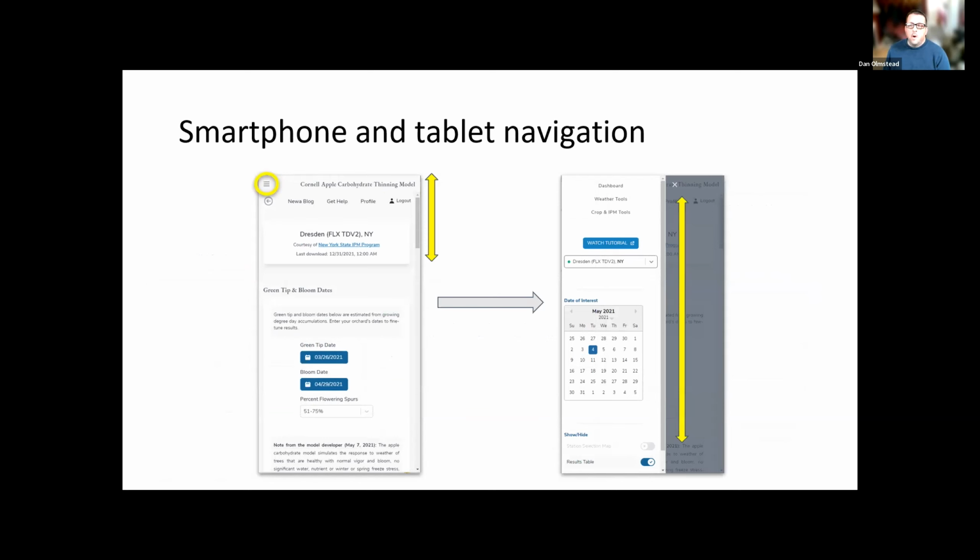So if you're on a smartphone and you want to use a model to access those important elements or functions on any given part of our website, you're going to see what we call the little hamburger menu in the upper left-hand corner. It's really important to remember this because if you forget that's there, it's going to seem like the model is not working the way it should, and it could create some frustration. So just remember that.